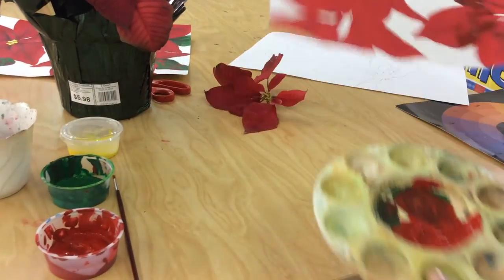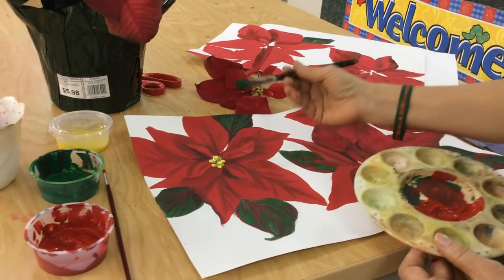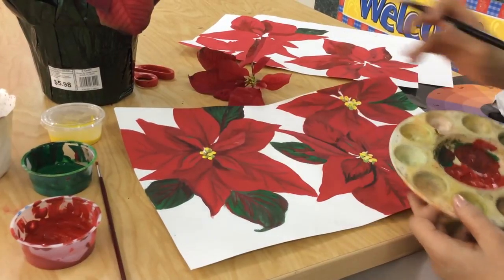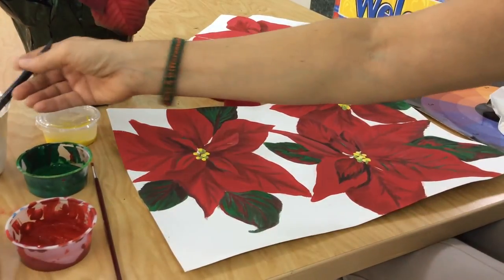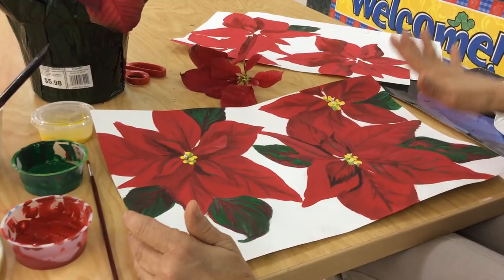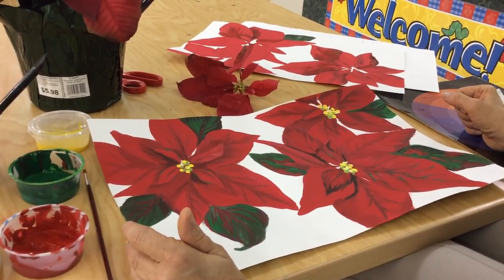Let's move back and see what I'm talking about on my final product. You can see that my lightest red was created by strictly having straight red, and the shadows were made by putting red-green mixes behind it until I developed the whole painting. I'd like you to use an 18 by 12 piece of white paper — first begin with your sketch, then color in completely red, and then go ahead and develop the flower. I hope you have fun.